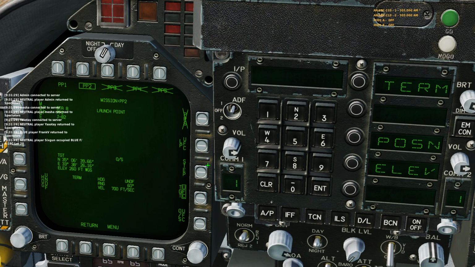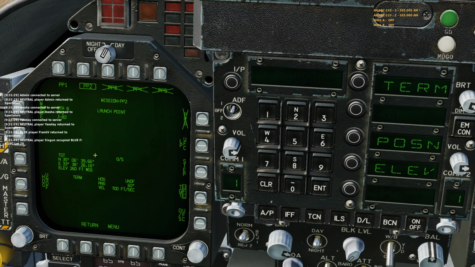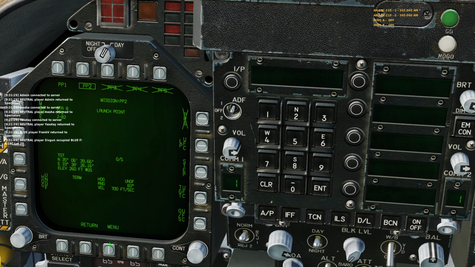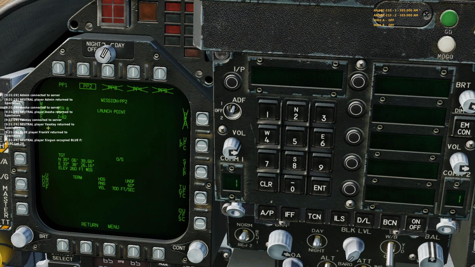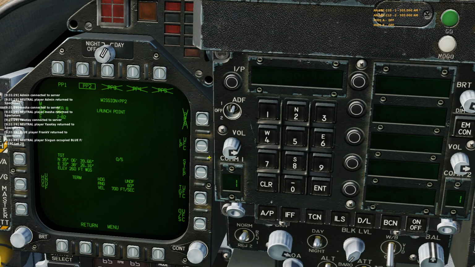So I've got the first pylon in, and then I got hung up trying to find the next pylon. Do I have to go all the way back out to stores page? No, you were on the mission page where we were just at. You should see the third button on the right side from the top. It says step. That steps you through the different pylons. So go back to that page.